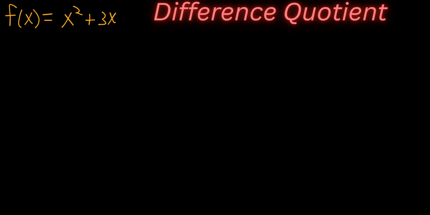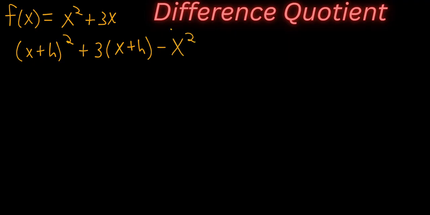Okay, now we're looking at f of x equals x squared plus 3x. Now I'm going to get a little bit smaller with my writing because these things can balloon up pretty quickly. So what we're going to do is take x plus h and square it, plus 3 times x plus h, minus f of x, so all of it, x squared, go ahead and put this in parentheses, plus 3x.